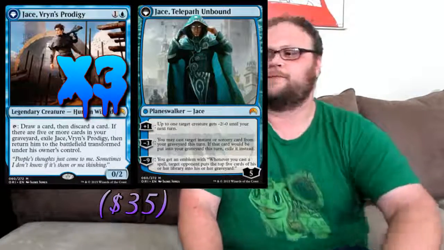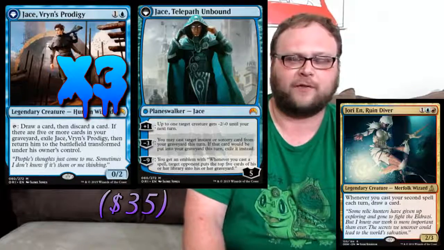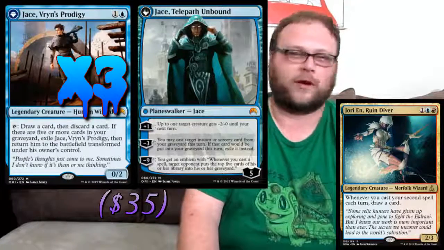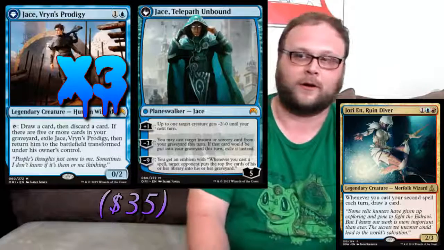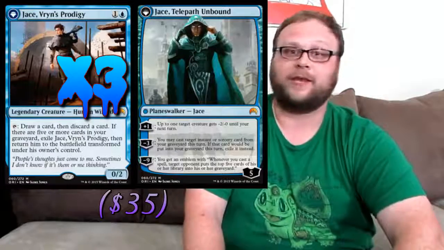And these decks have, at least historically, the last few months, played a couple of copies of Jori En, Ruin Diver, but now that we've got Bedlam Reveler, I just don't see that much of a reason to play Jori En anymore. It looked like one of the more cuttable pieces to begin with in the deck, and now, since we've got something as powerful as Reveler, I think we can finally cut the card. But that leaves us with 3 copies of Jace, Vryn's Prodigy, which is really, really nice, by the way.